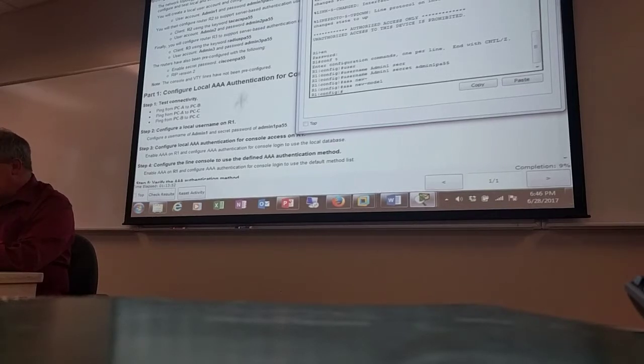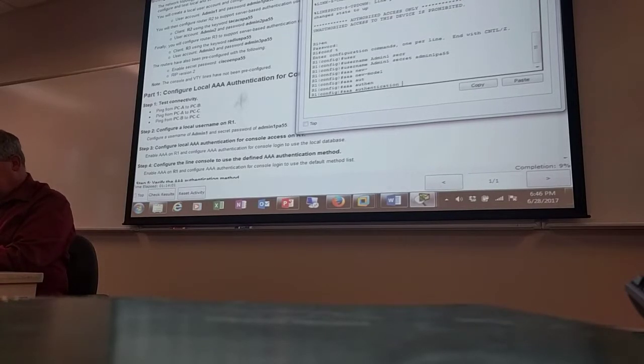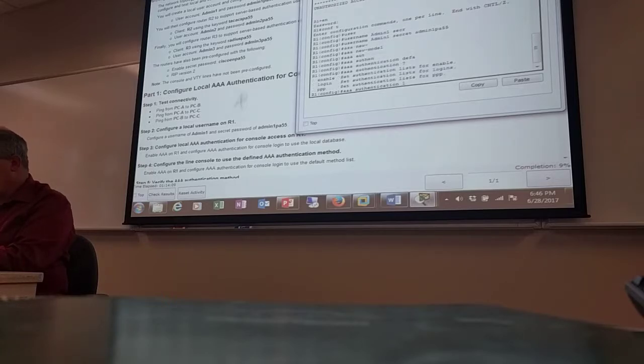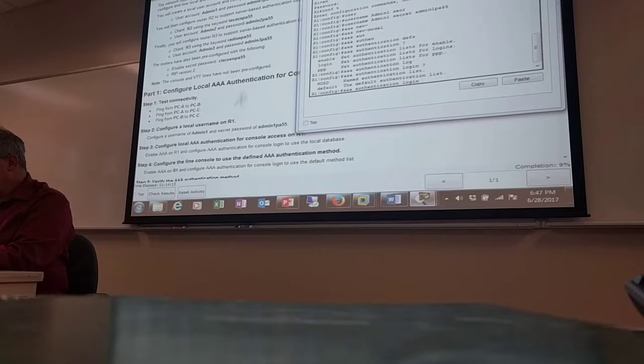And then to set up that authentication, aaa authentication login default local.